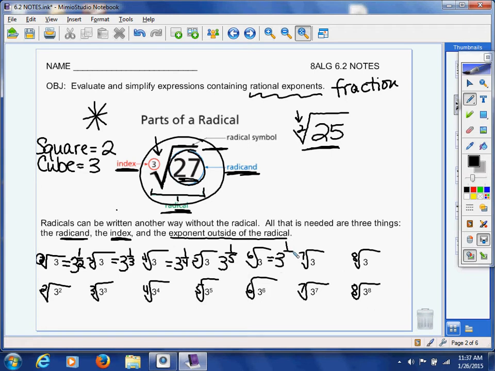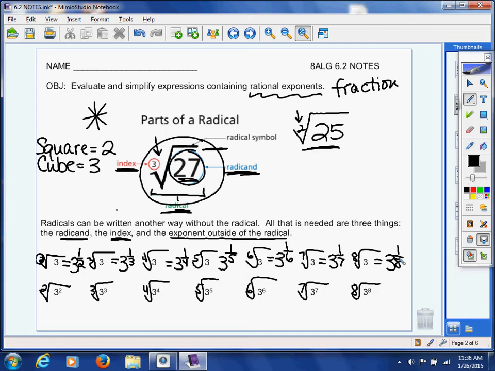And then the exponent on the 3 is understood to be 1, and the 6 is my index, and that is my denominator. This becomes 3 to the 1/7, and this becomes 3 to the 1/8 power. Okay? So really, all I was trying to show you in this exercise here at the bottom is that the radical itself is really another way of writing a fraction exponent. That's really all it is.